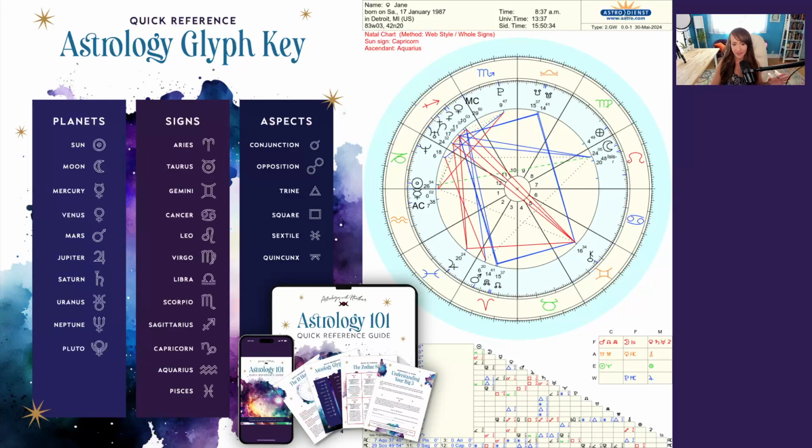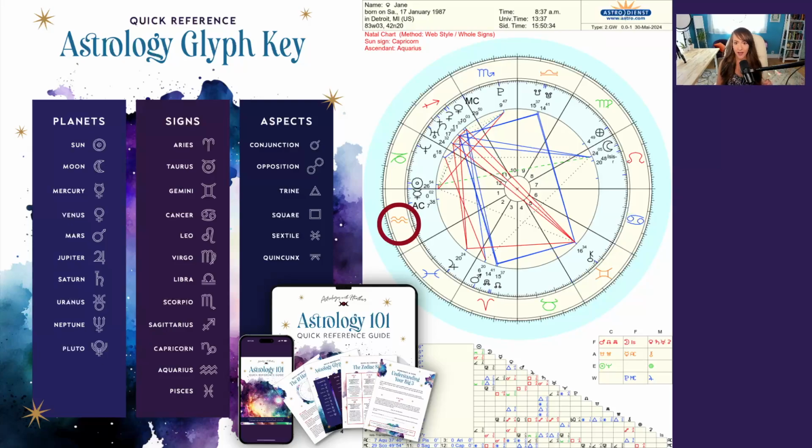This is our practice example chart here next to the astrology glyph key that you will find in your Astrology 101 PDF guide. I'm going to go through piece by piece and show you the different components of the chart so you know how to find your planets, signs, houses, which planets in what sign, all of that. First things first, in the center here, you're going to see a list of numbers that go around the circle. These numbers represent the different houses 1 through 12. And so it starts with the first house and goes all the way around the circle.